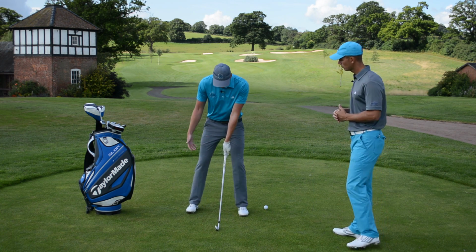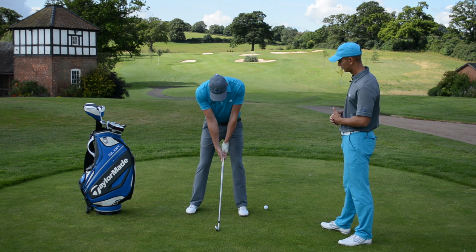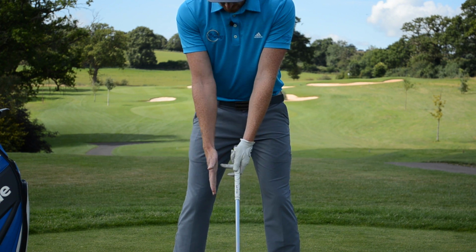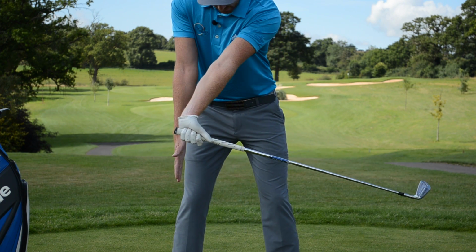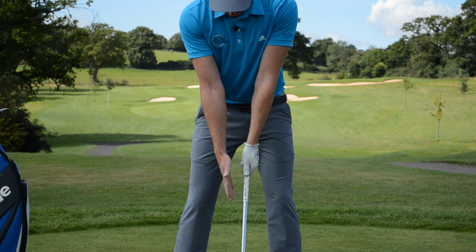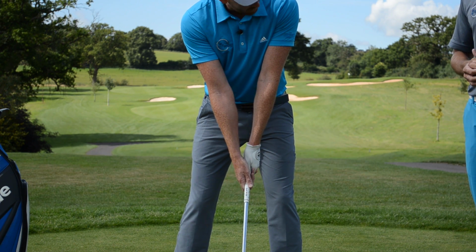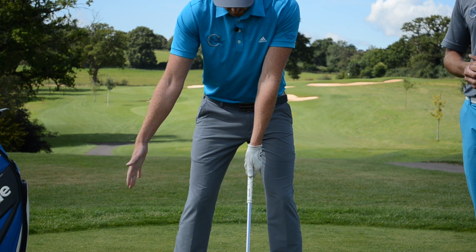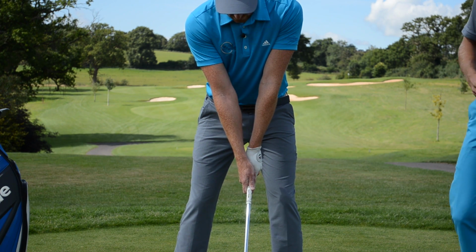So we said that generally people will be wanting to look and find out what's going on. They'll jam the hand in there so they can see they've got the interlock, and then they'll close. Well, what we're going to get you to do is get the palm, and I want you to imagine there's a laser coming out of the palm and it's going parallel to your target line. So there's the parallel to the target line, there's the laser. Now from there, I want you to get the palm and the hand moving into the club and then close, and then find the interlock underneath. And it's going to take a little bit of practice to do that. So again, I'll do that a couple more times. So palm comes in, you then close and then get the interlock underneath.